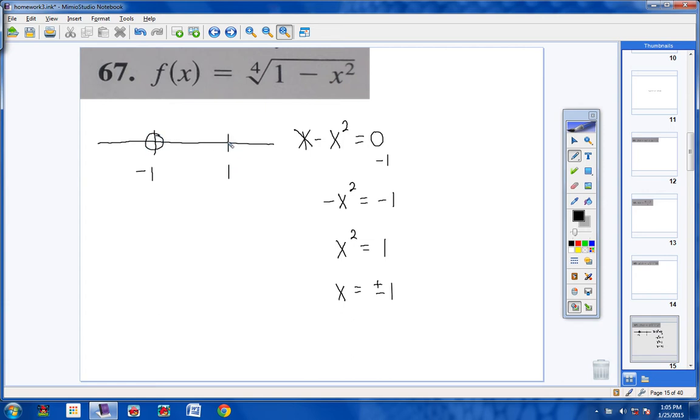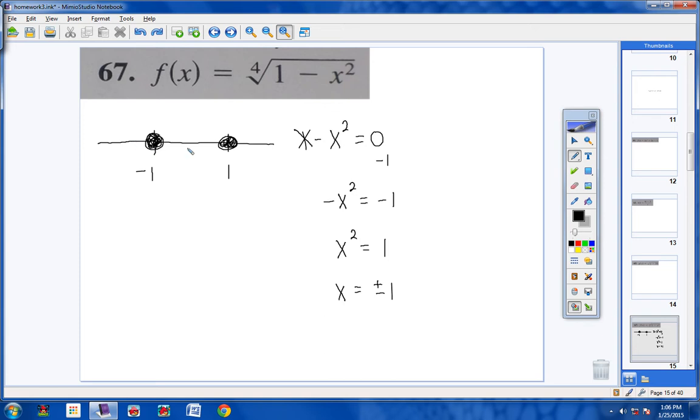Positive 1 here. Now students, think about it. Please listen to me. Some students get confused as to whether to leave these points open or to close them. Okay? Well, look, guys, think about it. If you put negative 1 in, it makes the whole thing become 0. If you put positive 1 in, it makes the whole thing become 0. Are we okay with having 0 in the radical? Yes, definitely. So these points are definitely inclusive, or these critical values. Now, we have this region to check, this region, and this region, okay?